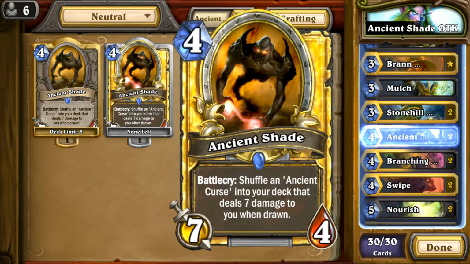But the OTK will happen on the opponent's turn, so this makes this deck really interesting. Because even if you're going against a mage with Ice Block or a rogue with Evasion, this will not save them, because the OTK will happen on the enemy turn, and on the enemy turn, secrets do not activate.